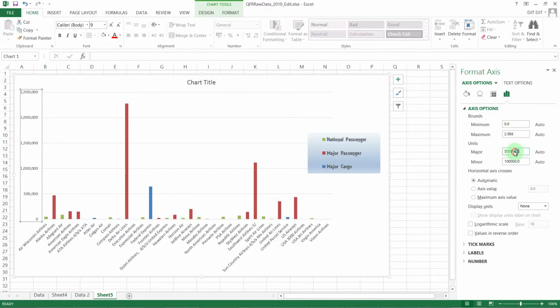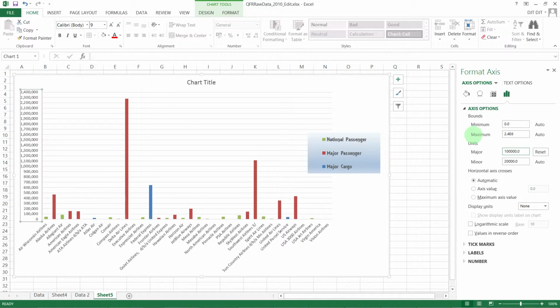We can make them come up every 100,000, like that. So now we've got a bit more detail on the graph, or perhaps we want less detail, or we can control it from here and override the automatic settings that Excel's put. We can even put units on and things like that.